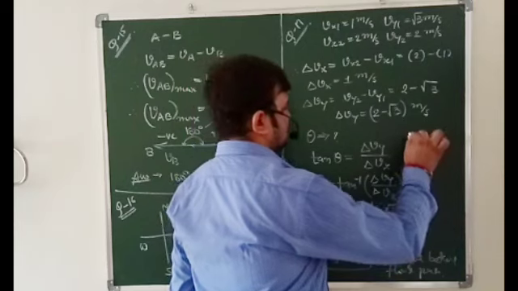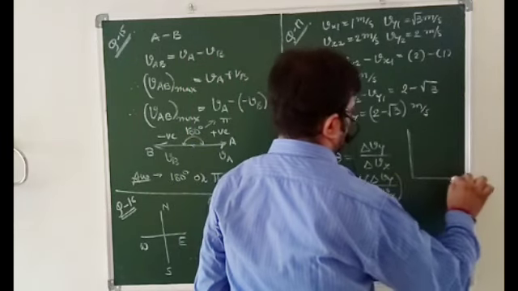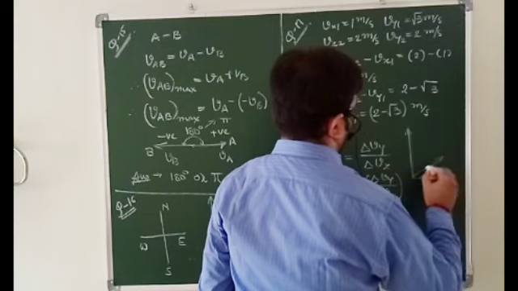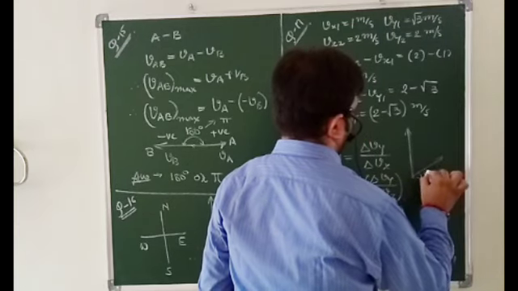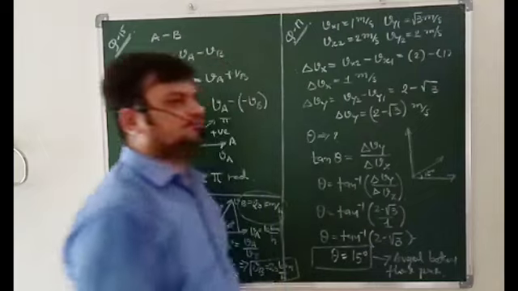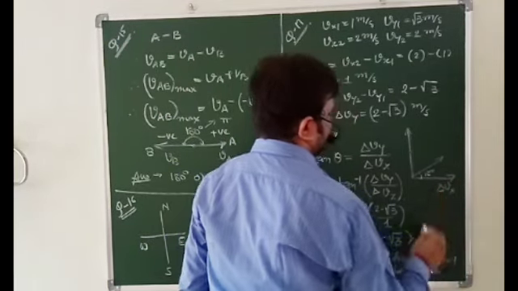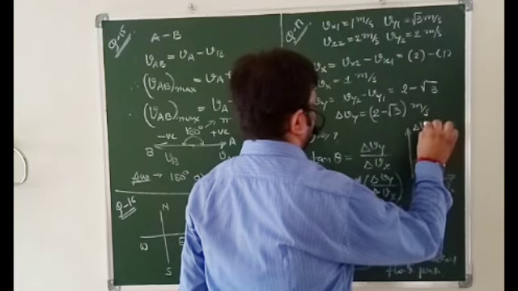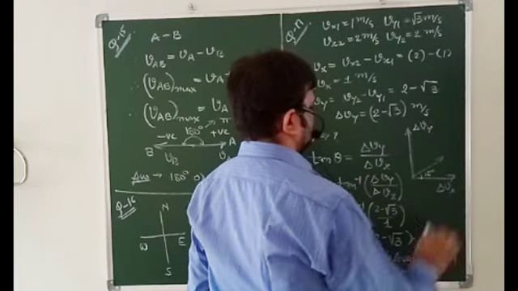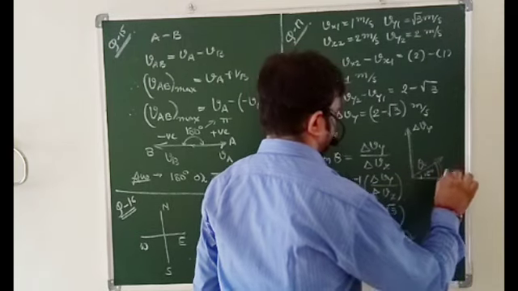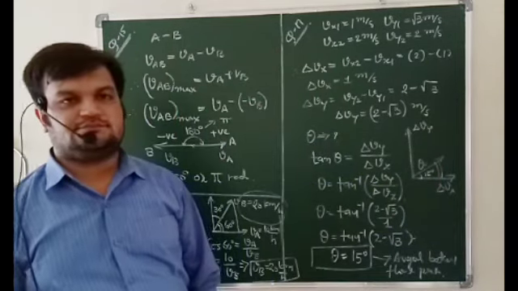So this is in y, and the resultant angle, that is 15 degree. This is delta Vx, and this is in the direction of delta Vy. So this is the theta angle, 15 degree. Thank you.